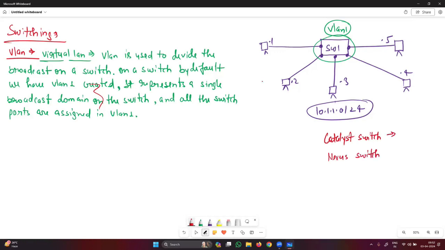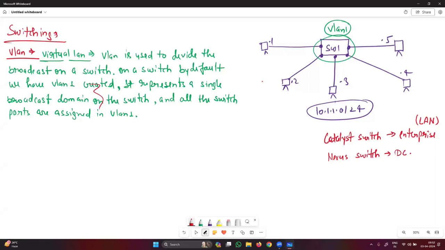Catalyst switches are used in enterprise network or in LAN, and Nexus switches are used in data center. These are very high performance devices. Is Nexus next generation? No, it is Nexus itself, Cisco Nexus switch. And this is Cisco Catalyst switch. These are different categories of switches in Cisco.